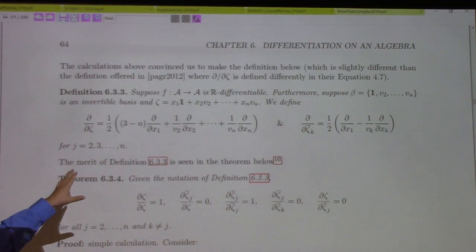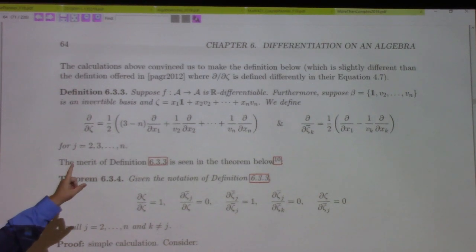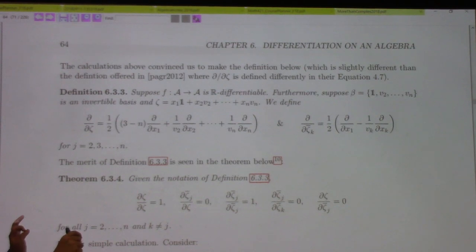With respect to these partial derivatives, if the function is A-differentiable, then f prime is nothing more than partial f partial zeta. And then the Cauchy-Riemann equations become the vanishing of all the conjugate derivatives: partial zeta bar 2, partial zeta bar 3, and so on up to partial zeta bar n. So you have n minus 1 conjugate derivatives vanishing. Those are the Cauchy-Riemann equations. That's yet another viewpoint. So what I'll do in the video is try to wrap this up.